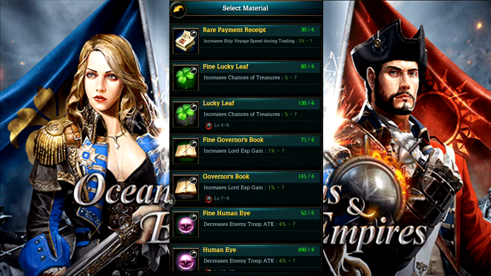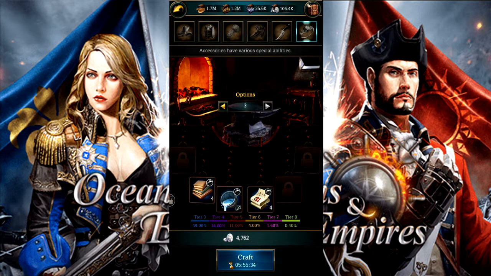So just tap the empty box and tap on the equipment that you want to put in. Now you see at the bottom 4,762 silver. That's how much it's going to cost me. That price goes up with higher grade materials, and it goes up with more slots.